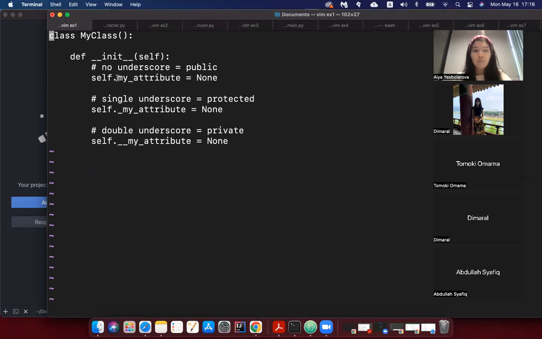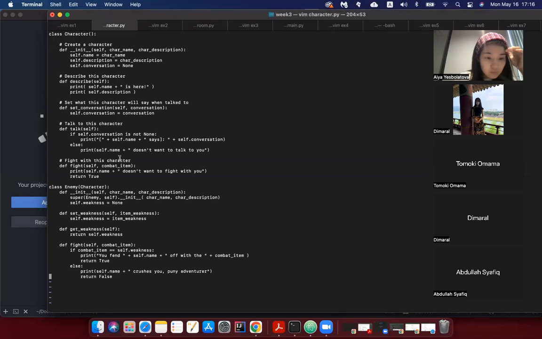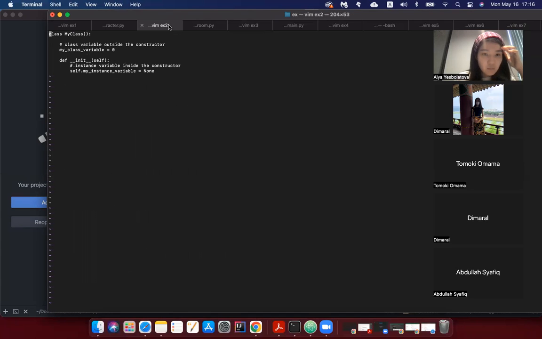We just created the object and then we called this attribute, right? Okay, so this is the code for the previous study jam. Let's go to the next example.